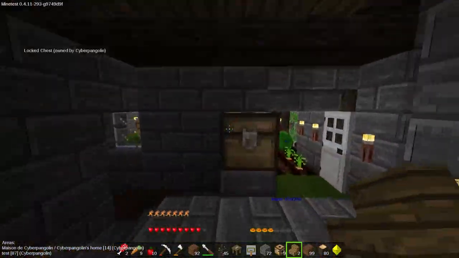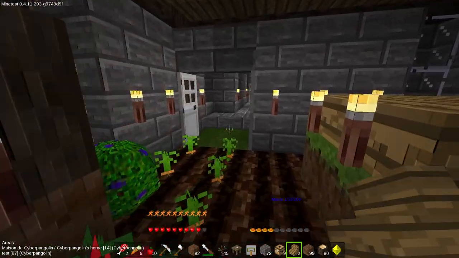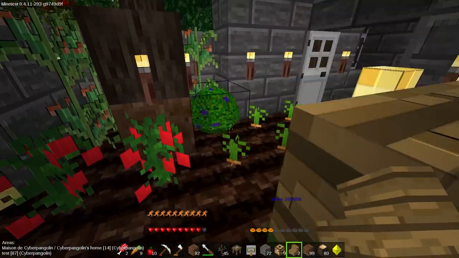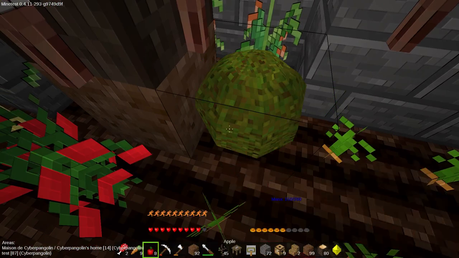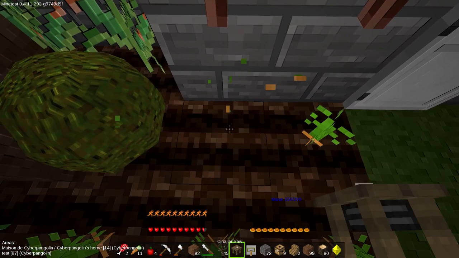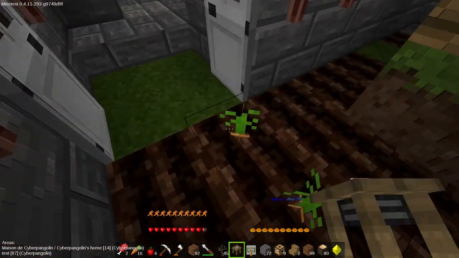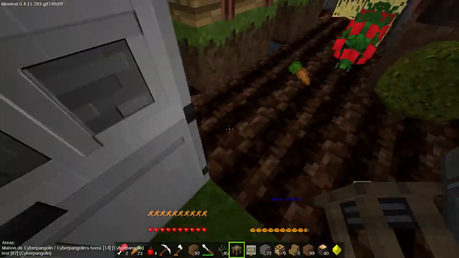What's new in the server? Ah, something new. We have more mobs. We have the wolves now. They are very dangerous, and their only goal is to eat you. So you should stay away from them, or have a big sword with you.